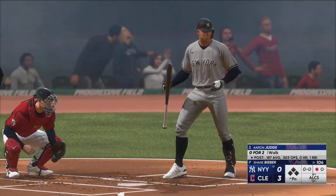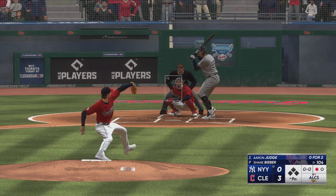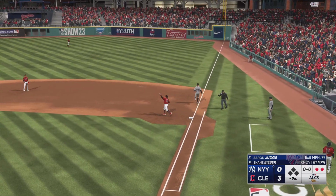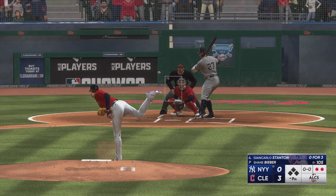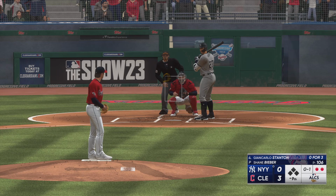And now big number 99, Aaron Judge. Ground ball right side. In plenty of time to first. And they're down to their last out. Well, he's doing a nice job of keeping the ball out of the air. Lets the defense work behind him with another ground ball. Good execution. Stanton in the box with 2 gone.